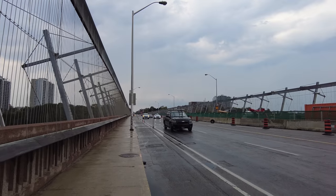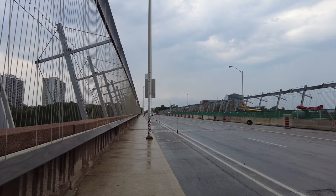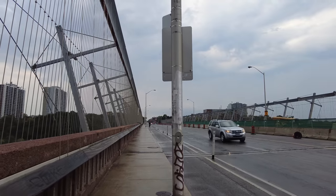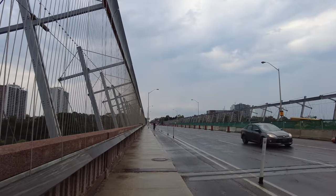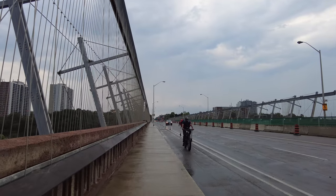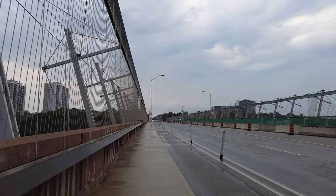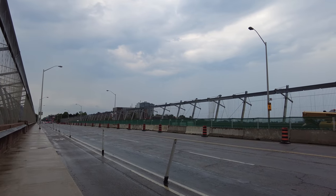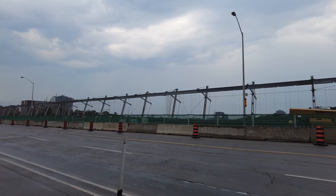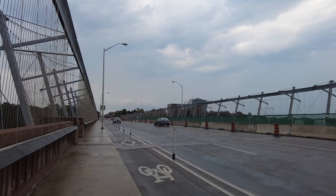And once I get to the other side of the viaduct, Bloor Street ends and Danforth Avenue begins. And then that'll take you through the Plater Estates and then Greektown. And then East Danforth. And eventually Danforth Avenue will curl up north and lead up to Kingston Road. That'll happen once you get to Scarborough.